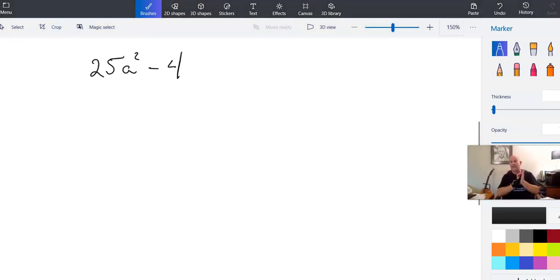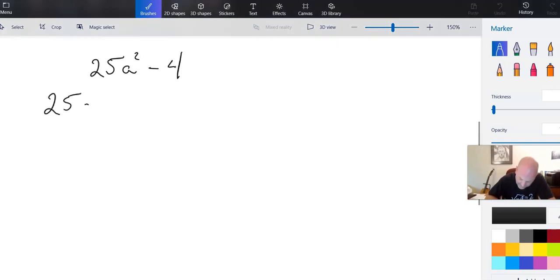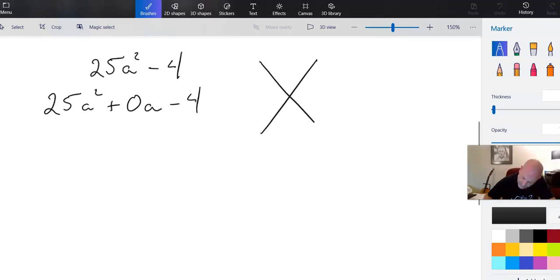Okay, so I'm assuming you've paused it at this point and worked. So let's see what we got here. Look, we're missing a middle term, so we have to add that in there. So we get 25a squared plus 0a, and it actually doesn't even matter if you make it minus 0a because it's a 0. Everyone writes plus though. And then we have minus 4. Then over here, my master product would be negative 100, and that's good because that's a perfect square. And my sum will be 0.